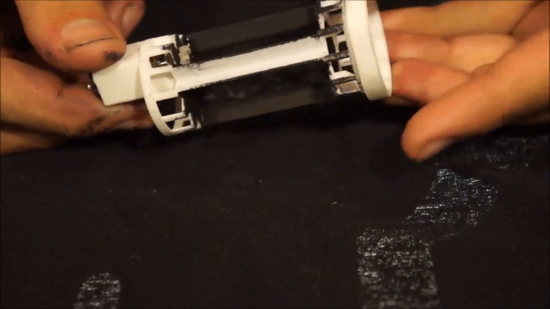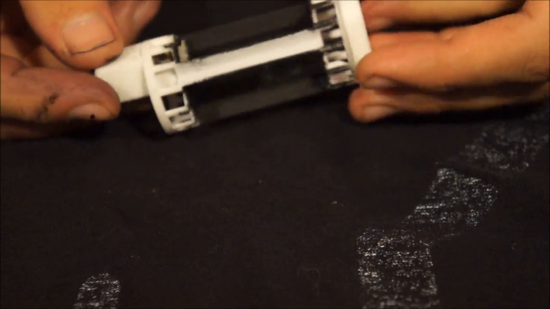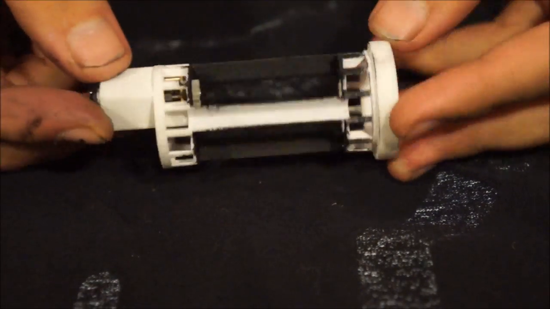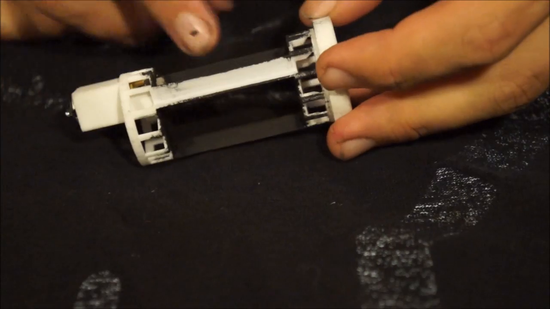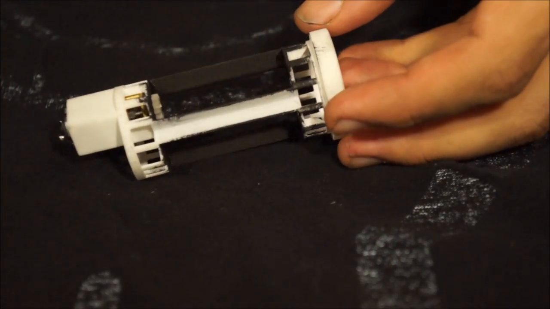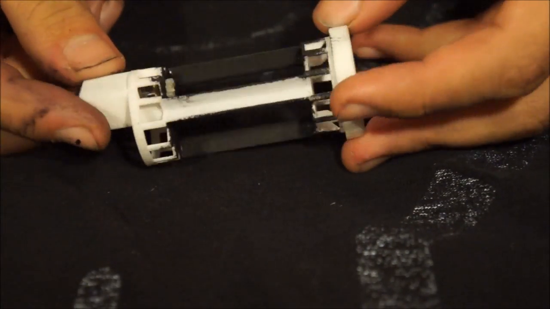Went ahead and threw a little bit of black acrylic paint all over these internal surfaces just to black everything out. You can obviously use foil tapes or any other paints or rub and buffs to do all kinds of interesting finishes.